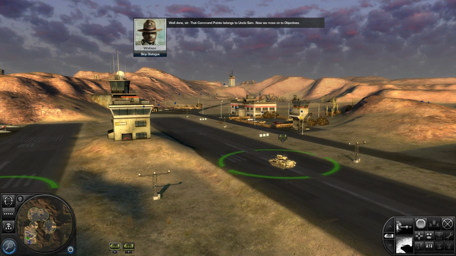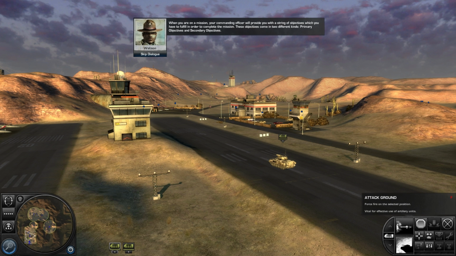Now we move on to objectives. When you're on a mission, your commanding officer will provide you with a string of objectives which you have to fulfill in order to complete the mission. These objectives come in 2 different kinds: primary objectives and secondary objectives. To review your objectives, simply open the objectives log by clicking on the objectives button near the minimap. Do that now.